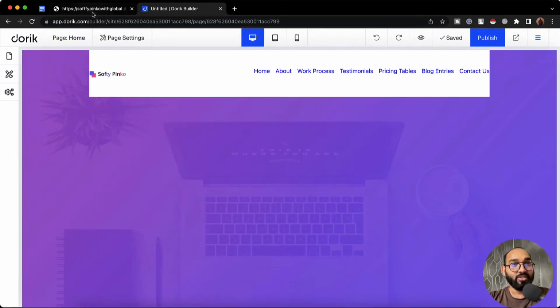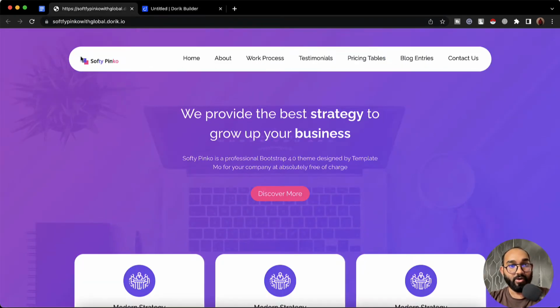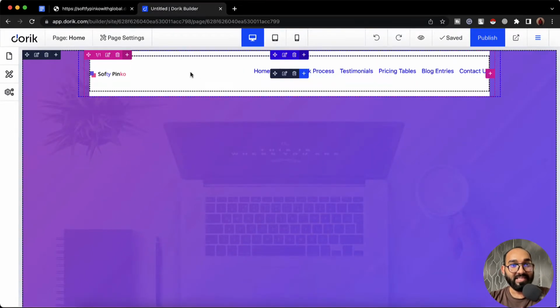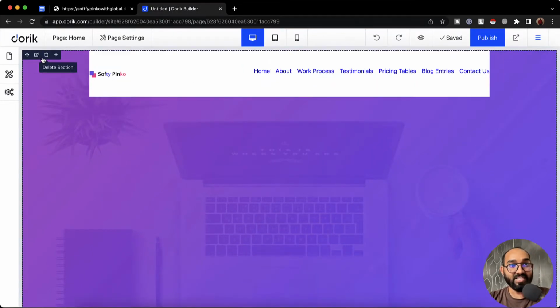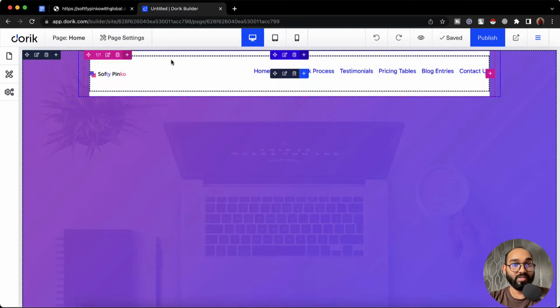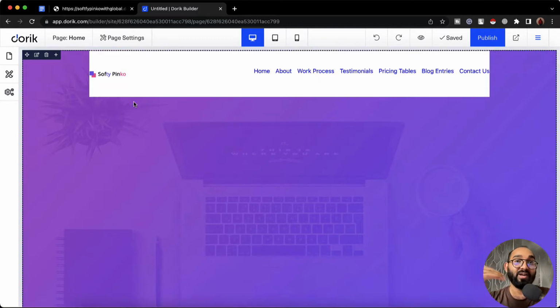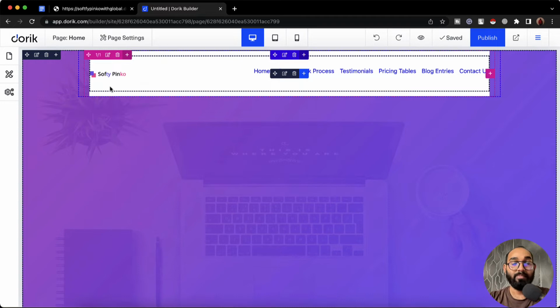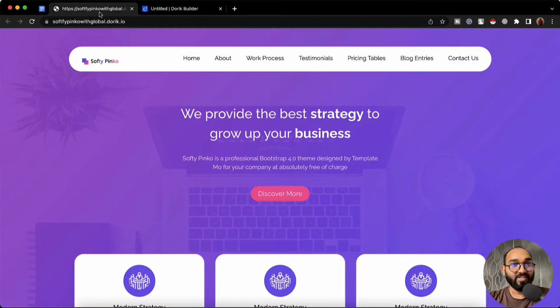Now if I take you back to the design, we have got some padding given from the left side, from the right side, from the top, bottom, and this column is touching this section's border, which is not looking good. So in this case, we are going to give some margin values to this column. And if you just take a look, we have got some border radius working as well, so we are going to give them so that our website will look closer to this website. So let's go back to the builder.